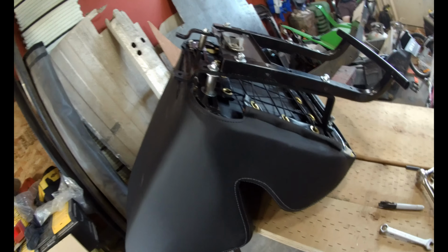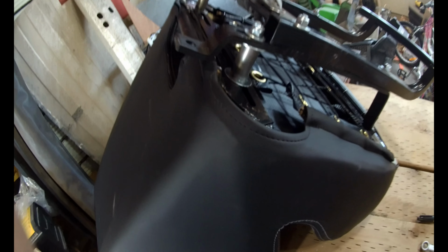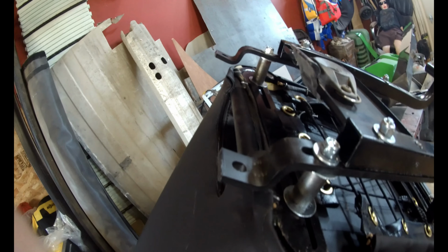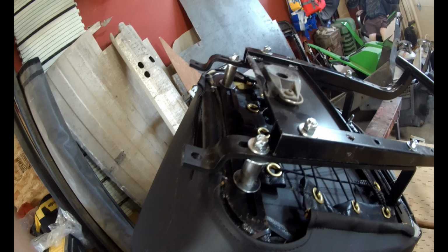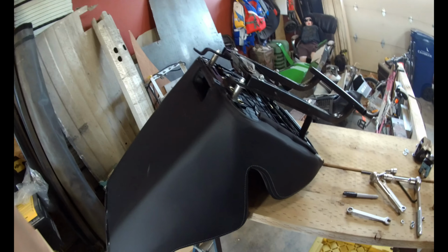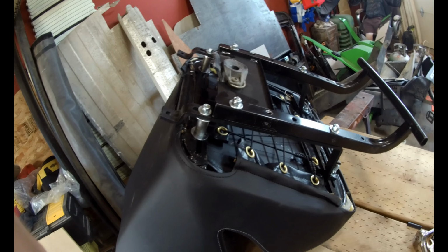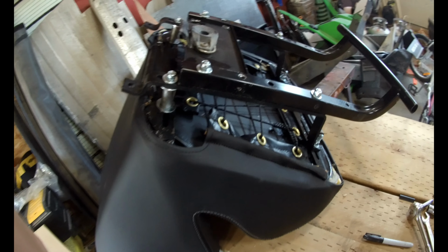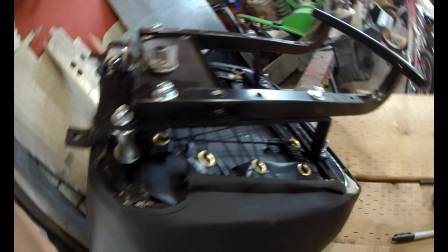Okay, so I've got it all mounted up. So that's what the spacers look like. I mean, it's pretty rigid, tightened down. Again, I had to do it because they're really hard to get up here right now, these seats. And this is where I had to go with that one: buy a rear seat for the front seat.